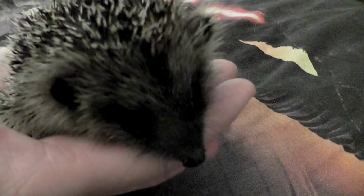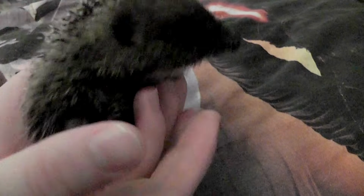Just in case you would like to know how to uncurl your hedgehog. It might be interesting to just balance a hedgehog with its head like this. And in the best case, if it's quite easy to handle, it will come up. There you go. You can curl him up into a ball again, see? But this is a very tame lady. She's very tame. There you go. She's very young. So just, there you go, up. She doesn't want to curl up again. So yeah.